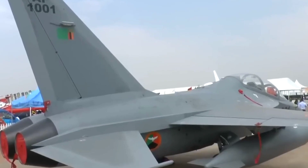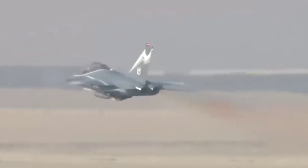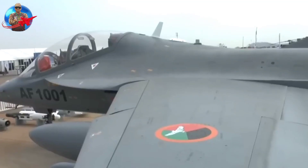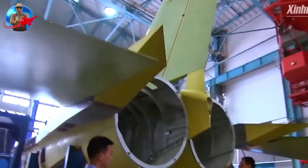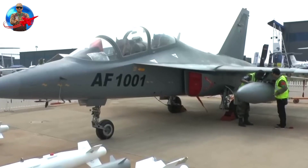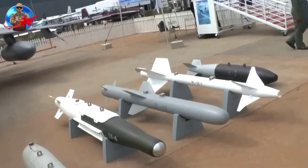Acting as a light fighter jet, the JL-10 has six hardpoints — four under-wings and two wingtips — to carry various weapons in the form of a combination of missiles and bombs up to 3.5 tons. As propulsion, two turbofan engines are available: the Ivchenko Progress AI-222K-25 or the AI-222-25F series. The aircraft has a maximum speed of 1,715 km/h, a flying height of up to 16,000 meters, and an operating range of 550 km.